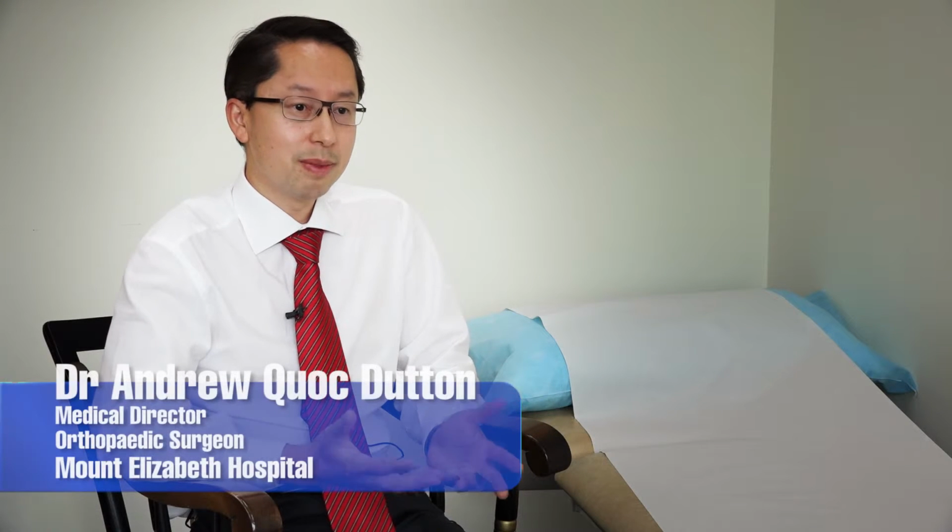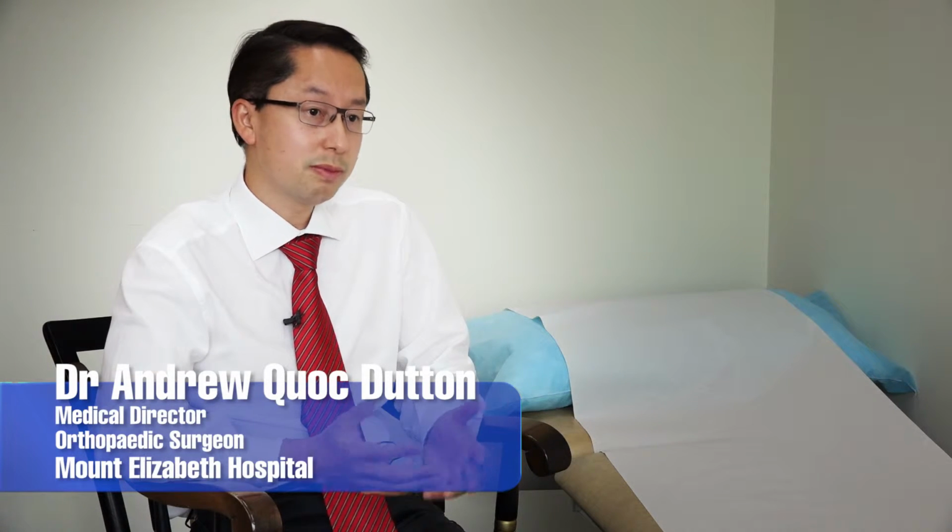Obviously, the patient needs an assessment, and there may be multiple issues going on. So again, if it's an acute injury, rest, ice, compression, elevation, and then we often will give a short course of an anti-inflammatory, followed by sending them for rehabilitation, often with a physiotherapist. Depending on what sort of issues, we will focus the rehabilitation on correcting the problem that's been causing the pain. So in general, most patients will improve.